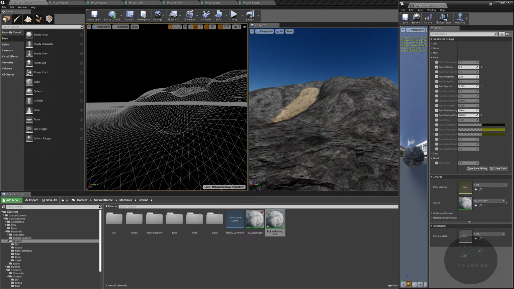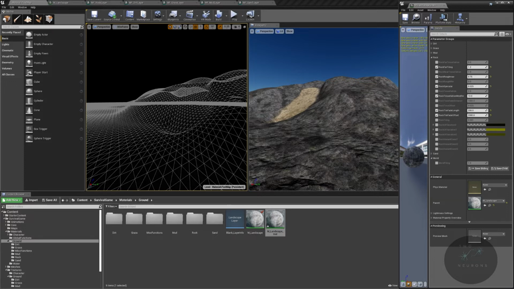So for our rock, let's take a look at our far tessellation. Actually, we'll do our far tessellation last. Let's take a look at our tessellation modifier, which I believe is this one. Yeah. And we're going to just play with this number. We're going to want to go up with it. So let's go to 20. We can't see much of a change. Let's go to 30. We can't see much of a change. In fact, we're not going to see any change with this. So we're going to revert this back down to 10. We are going to change this, by the way.